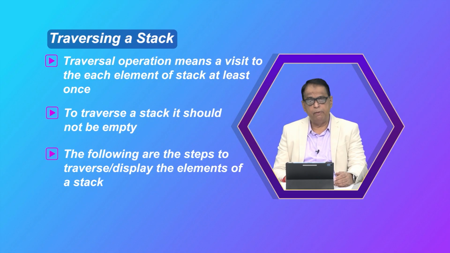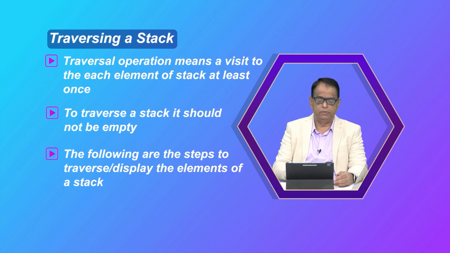Traversing we have already discussed in arrays. In arrays, we discussed how we can access each and every element of the array. Similarly, the traversing operation in the stack is the same thing: we want to visit each and every element of the stack. In many algorithms, it is needed that you visit each and every element of the stack. Visiting means you will read the element. Visiting also means you may apply a certain process to the elements of the stack.